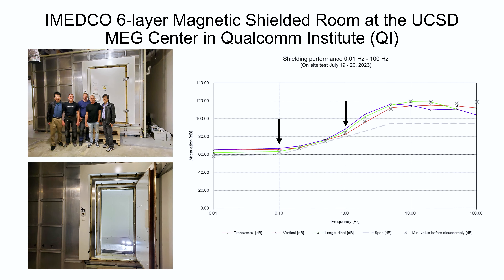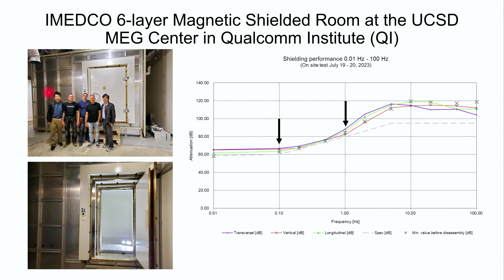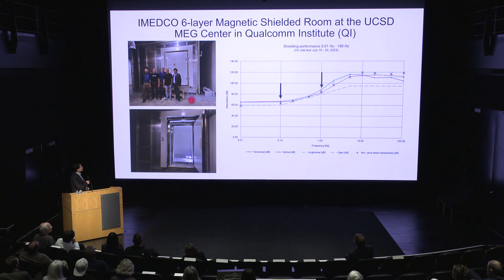The MEG signal is extremely weak — about one billionth of the Earth's field. To make the MEG signal measurable, we place the MEG scanner inside a big box called a magnetic shielding room. This shielding room was built by a medical team and three engineers. It is one of only three such rooms available, with six layers of shielding: three layers of mu-metal and three layers of aluminum with gold coating. We had to tear apart the shielding room on the outside into modules, and the three engineers came here to re-set up this big, 26-metric-ton shielding room at the QI.